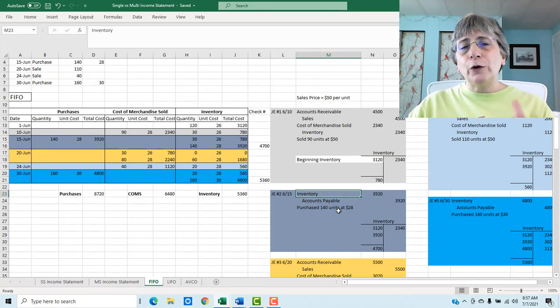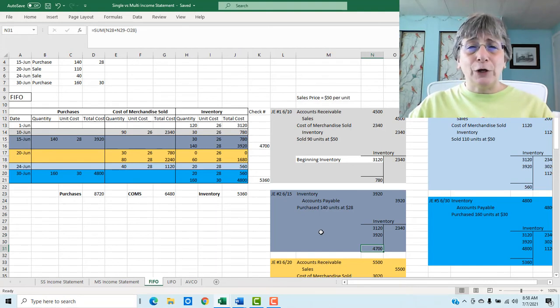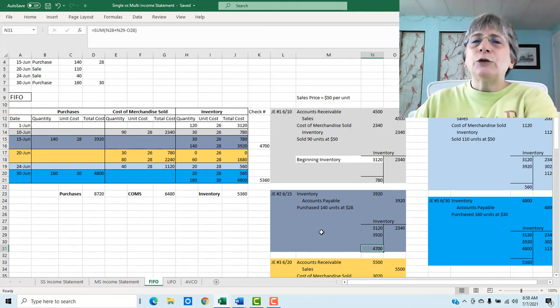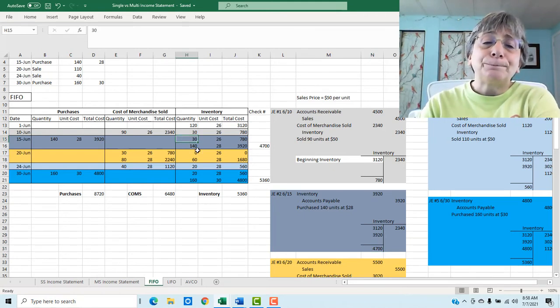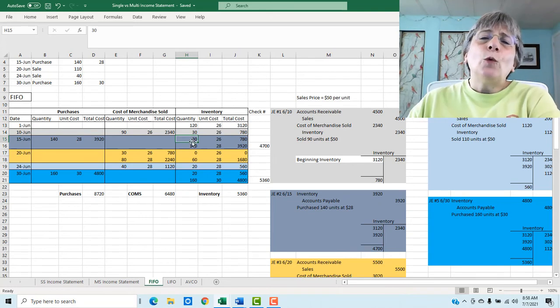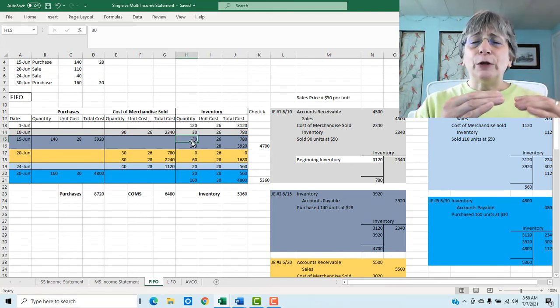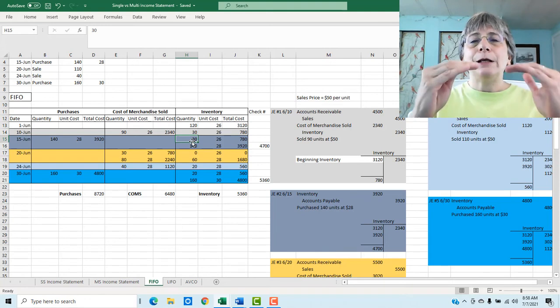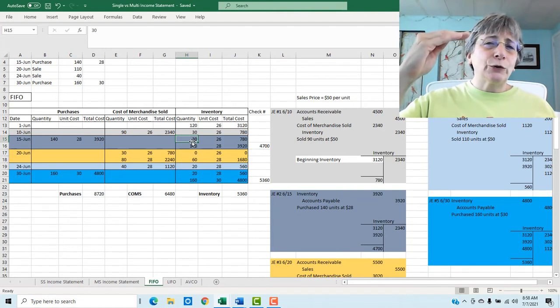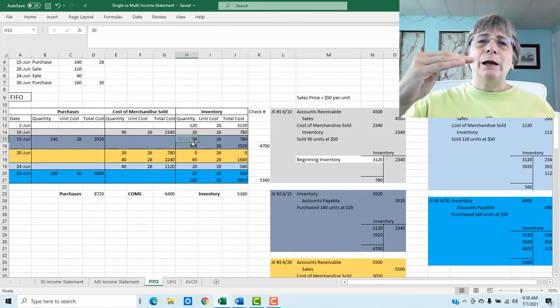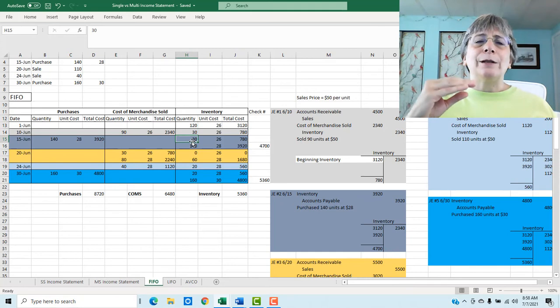As far as this journal entry piece of it, here's what we're going to do. We're going to post this to our inventory account as a debit, which is going to increase our balance to $4,700. But let's jump back to our inventory spreadsheet, because here's where we start to get the funky stuff. Under FIFO, we need to keep track of the order in which our merchandise came into our inventory. So we're going to go step by step and list out every single chunk of inventory that came in.